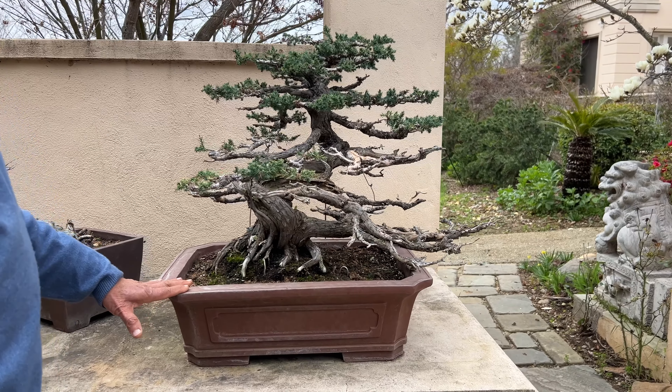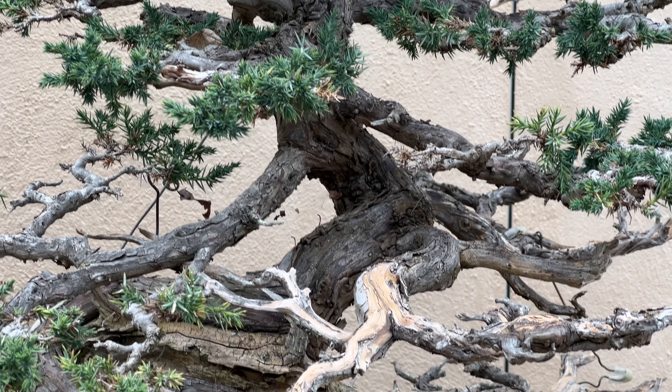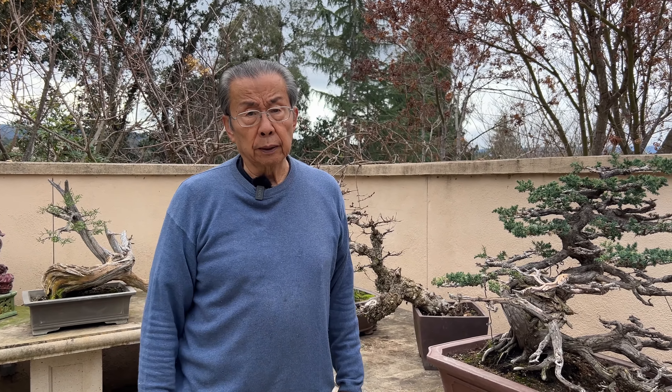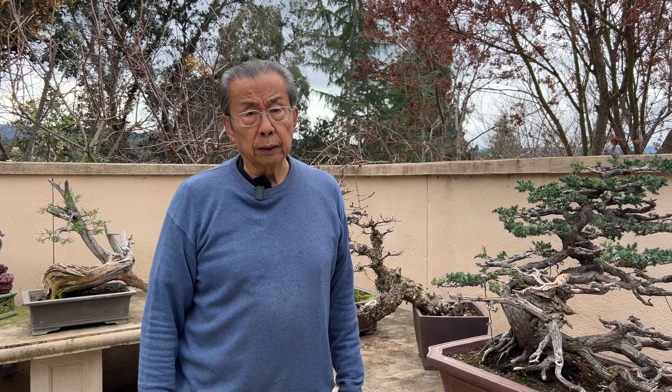When it leaves out — I should really do another garden tour in about three months because everything will be nice and green. I'll give it a quick prune; it'll look nice. In three months I'll give you another garden tour so you can see the progress. This is a prostrata juniper from Mrs. Hatanaka from Anaheim — she was willing to part with it to me maybe 40 years ago. A lot of these branches are dead but that's fine. She used wiring; after I got it, I never wired it — I just let it grow naturally.